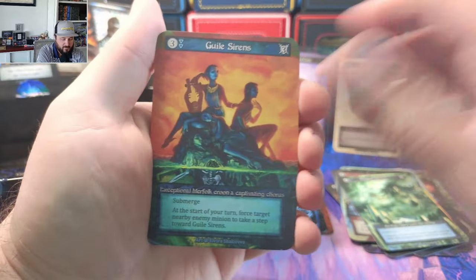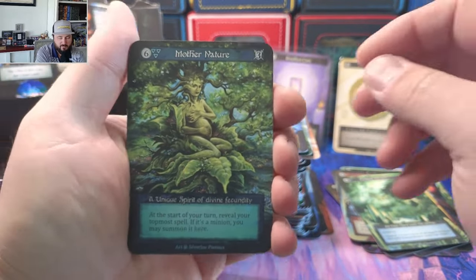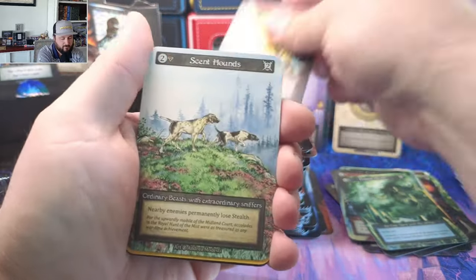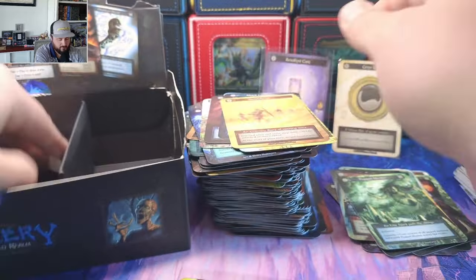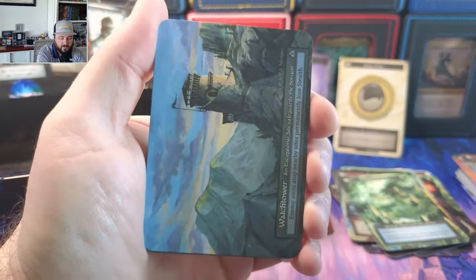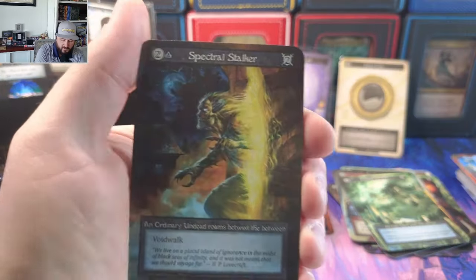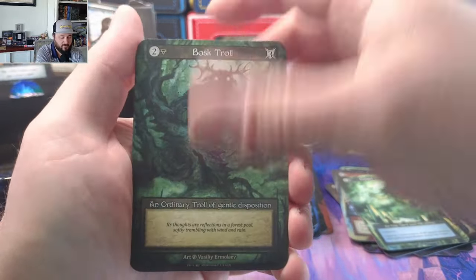Aqueduct. Nice. Another dual. Mother Nature coming in for number 5. Fenveil. Okay. 5 more foils, too. We could have maybe 2 to 3 more uniques, depending. And 5 more foils. Okay, we got a Watchtower, and we got the Ruler of Thule coming in for number 6 unique. See how they're clumped, though? All those uniques are clumped right there. Give us something good, foil, come on.